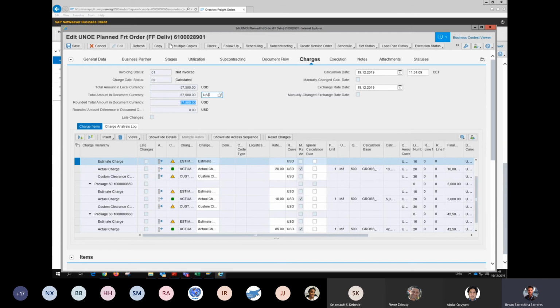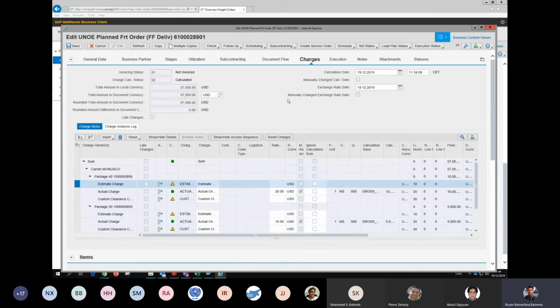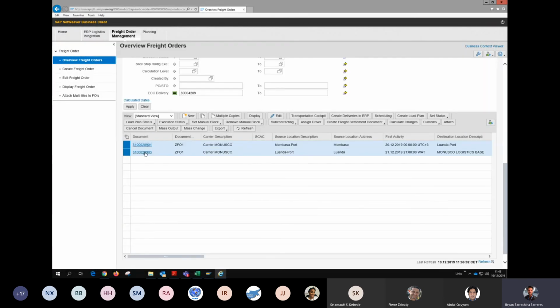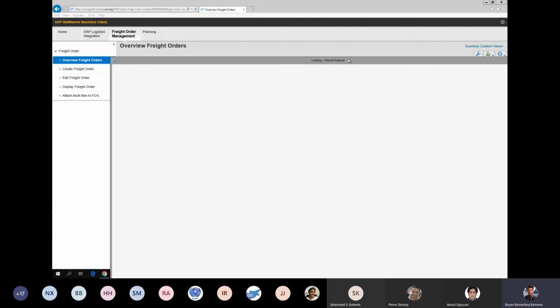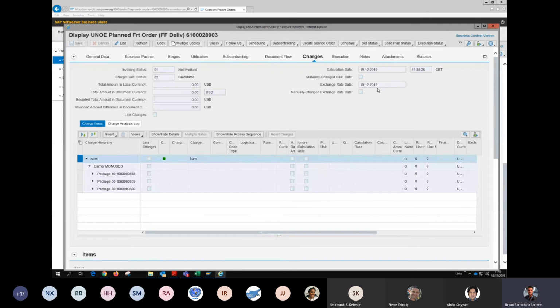Okay, you can also change the currency as well. And basically that's it for this part of the section. So we assigned the carriers, we changed the locations, we changed the dates, and now we added the actual cost for only one freight order. Remember, we only did it for the one ending in 901. If I close this and I go to 903, we're not going to have any calculations there, or we shouldn't have any calculations there, right?